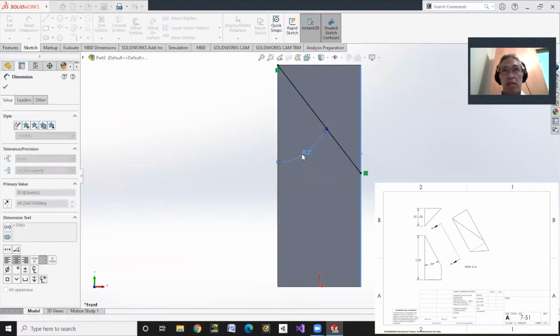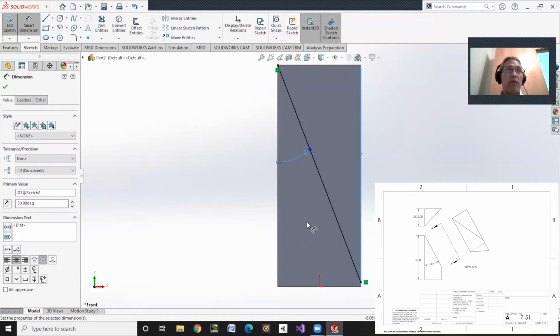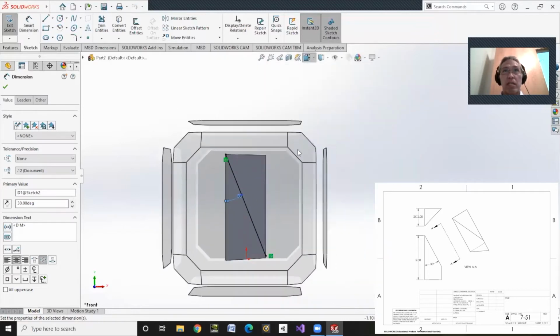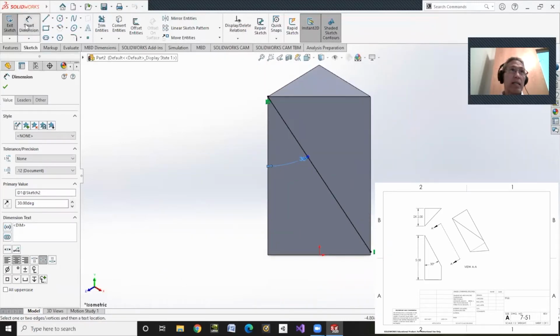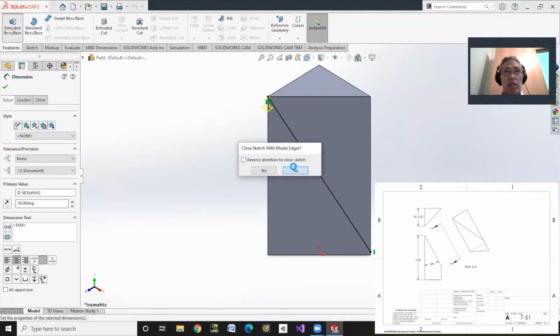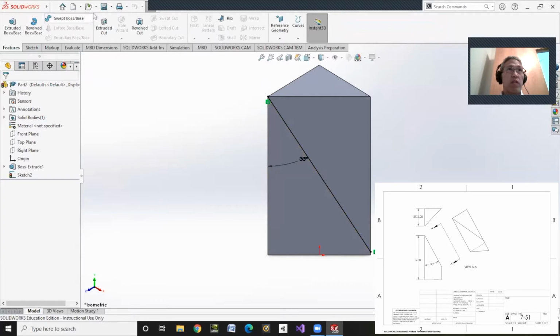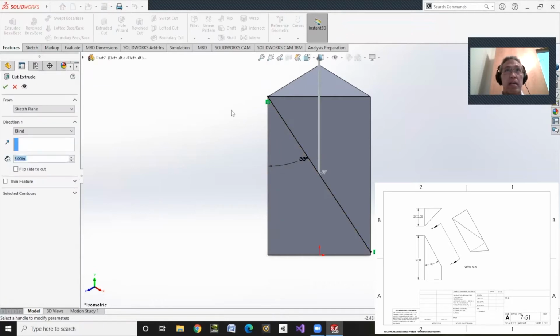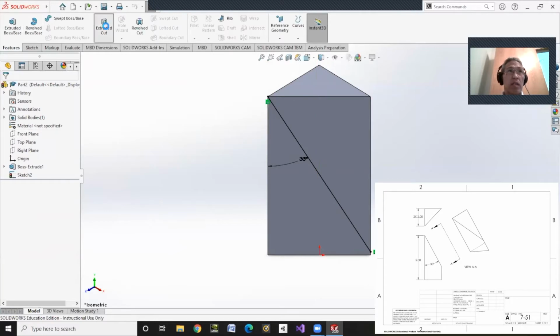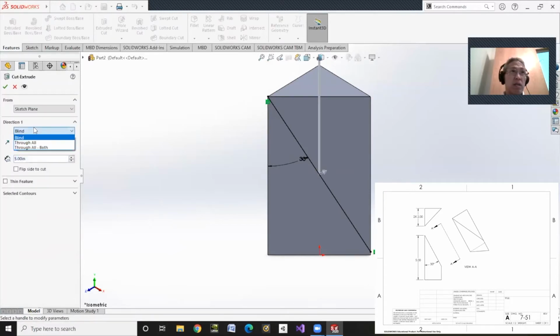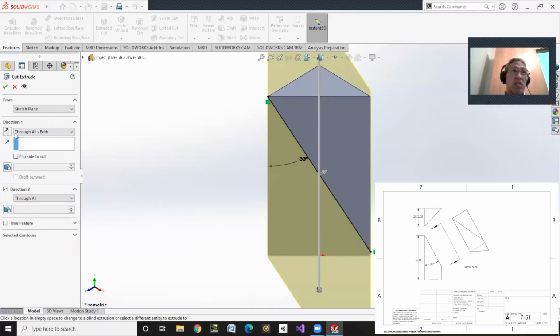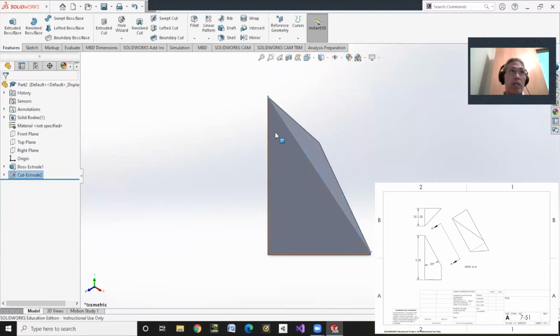Now, when I do this, notice it goes way down the corner here. Yeah, way down. Well, that's because for some reason I selected that front face. And if I look here at this view, you can see it's going along that face. So when I cut it, if I do features, extrude cut, and I try to cut this guy, it's going to cut it off at a weird angle there. Look through all. It's going to cut this strange thing, and that's not what we want. So it's like, oh no, I messed up.